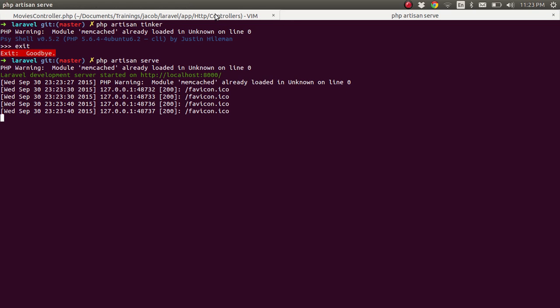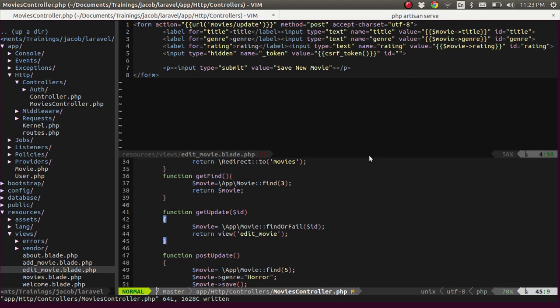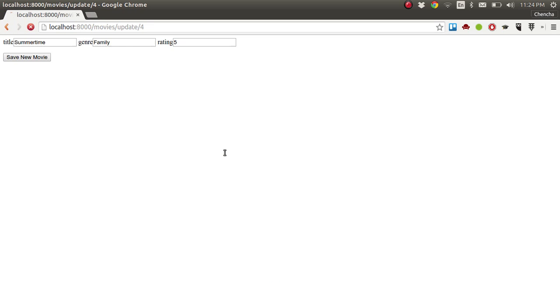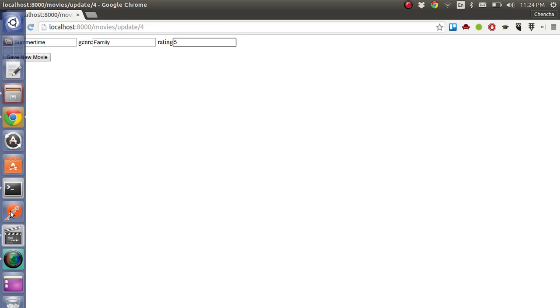Okay. That's telling us that we do not have this provided, yes, because we did not return it. We did not provide it here. So you provide data to your view. You just pass it in as an associative array. So in our case, we are passing in movie, and we want movie to be equivalent to this movie that we actually fetch. Okay, let's go right ahead and do that. Awesome. So right now when you do this, we're getting data from the existing movie.